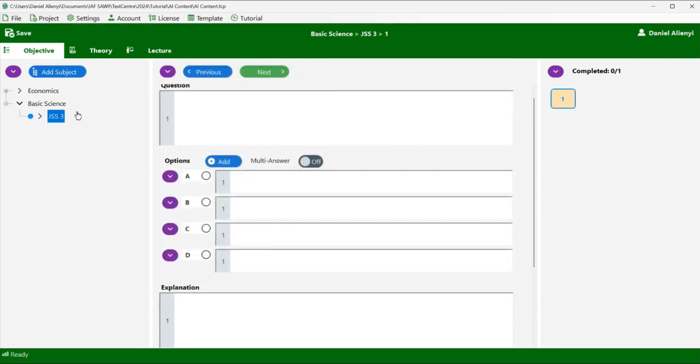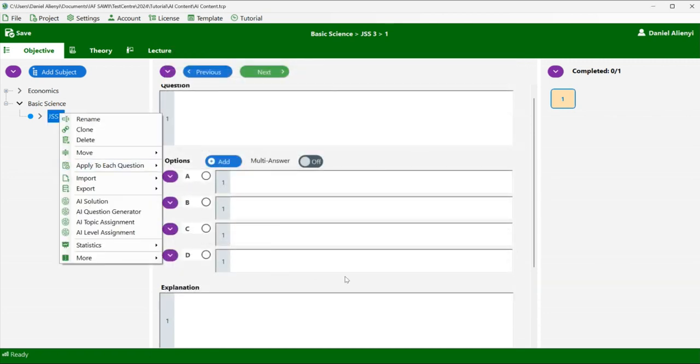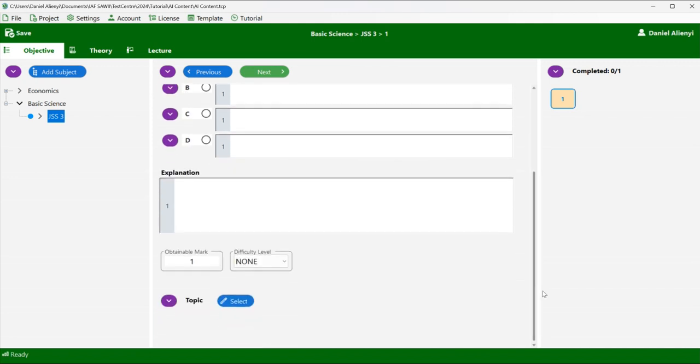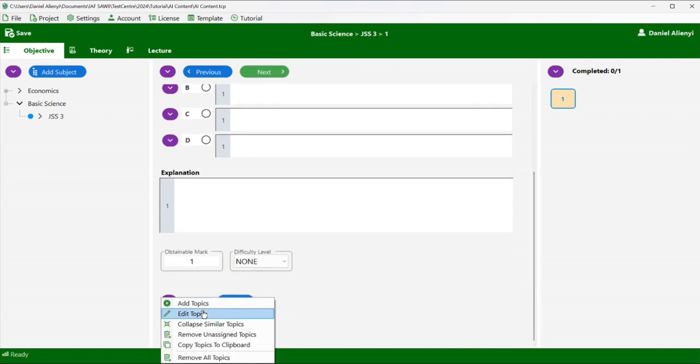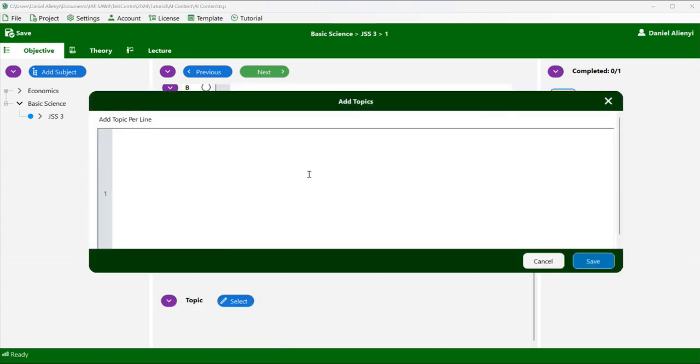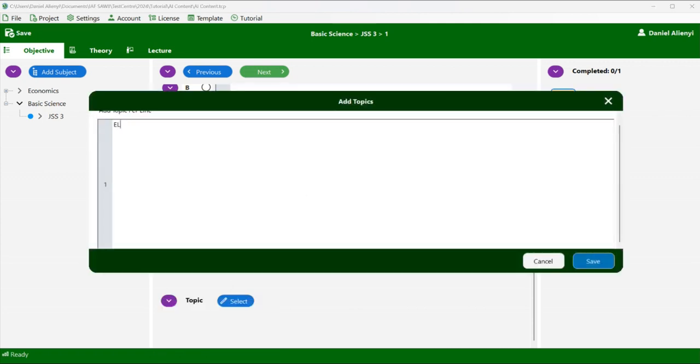But before I complete this process, I'm going to add topics to this particular subject. To add topics is just to go to this topics section, then I'm going to add them this way: electricity. So let's say for this particular term, I taught electricity, I taught food, I taught magnetism, and that's all.